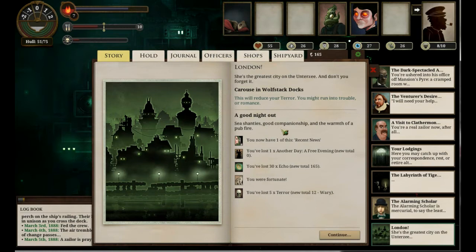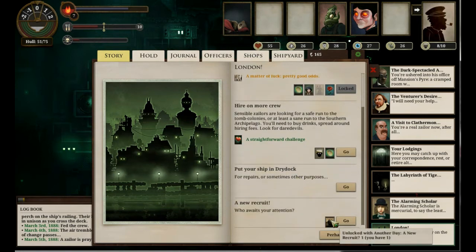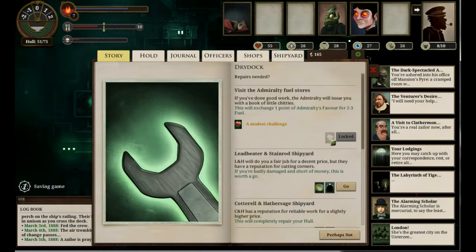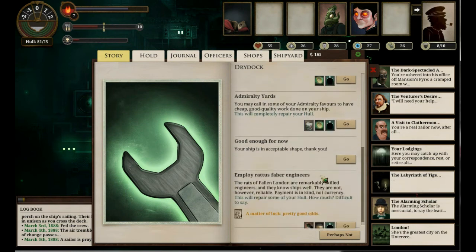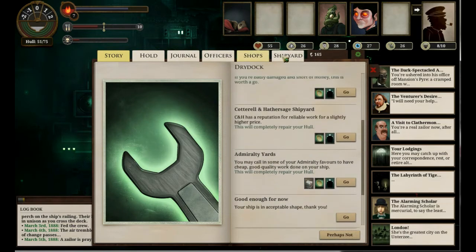You were fortunate. Good night out. Warm for the pub fire. Lost 5 terror. Lost 30 echo, unfortunately, but, you know, that happens occasionally. New recruit, though. Do I need one? Let's work this out here. Done good work. 75 echo to repair that. Because we free supplies to fix it. I don't think we actually need to just yet, though. That's the thing.